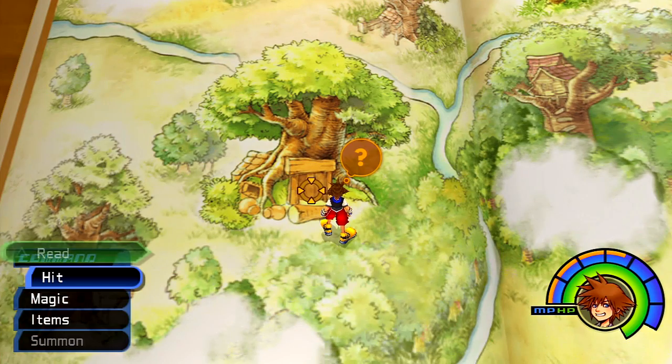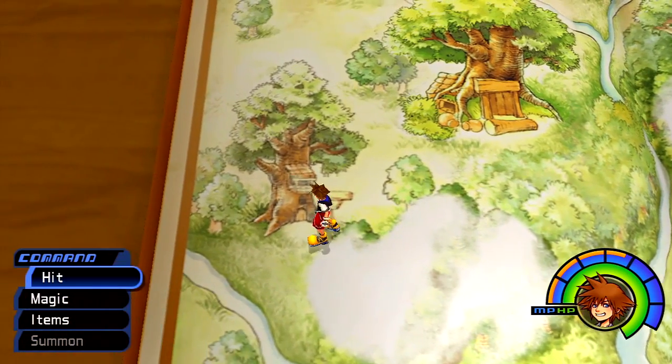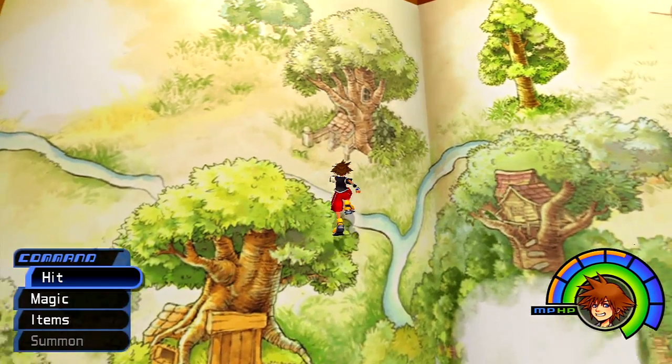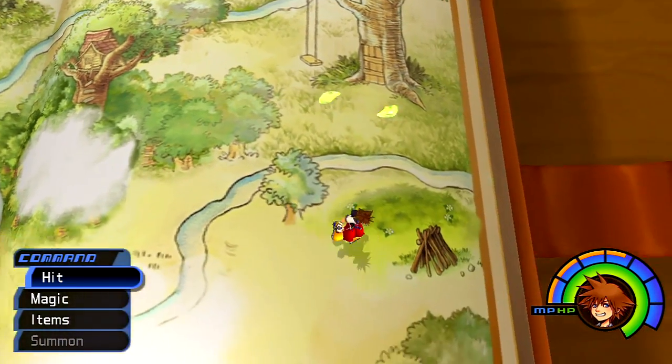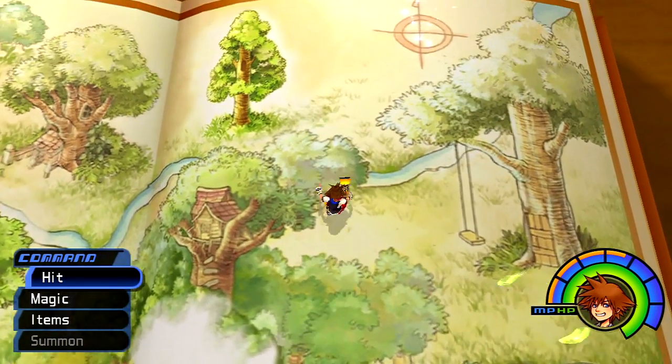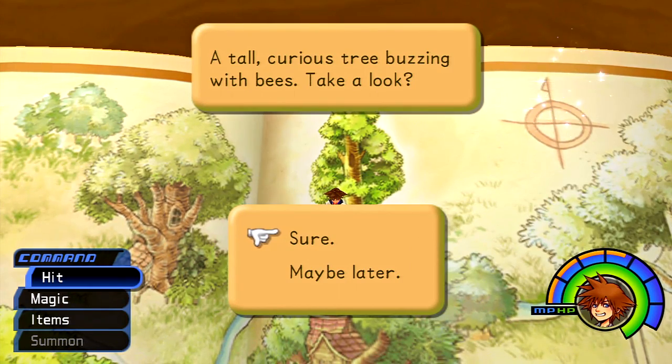I did find them. Calm down. I'm ahead of the game. Alright, where to next? Here? Nope. Not there, not there. I guess there is the next place we can go. Yeah, because we've already been to the little stick place. So let's go ahead and visit a tall, curious tree buzzing with bees.